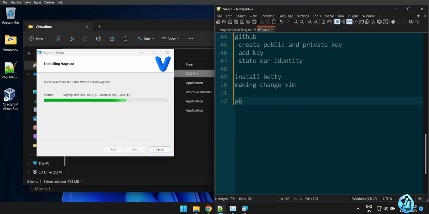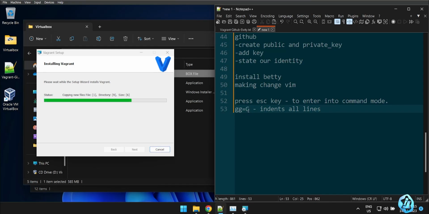There's this command, this one. For all this you have to press the escape key to enter into command mode. What this does is it indents all lines on Vim.